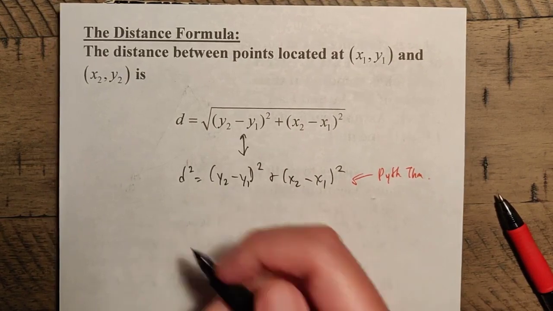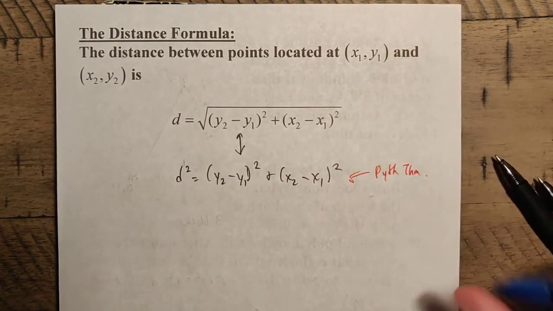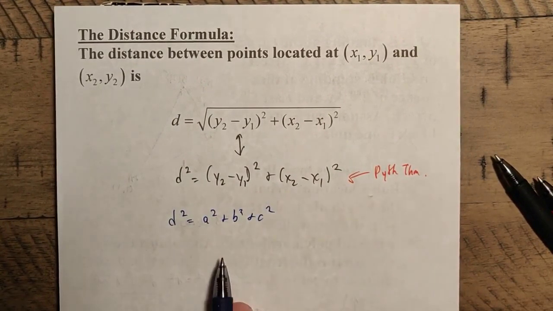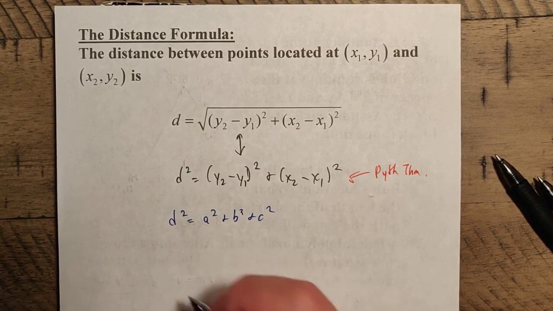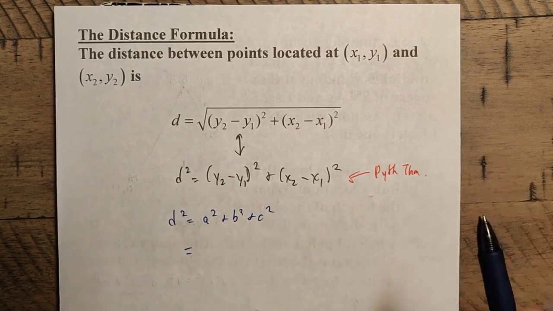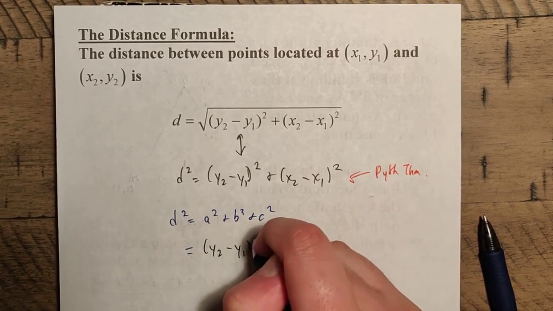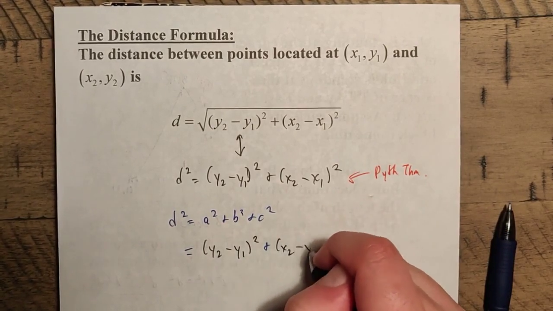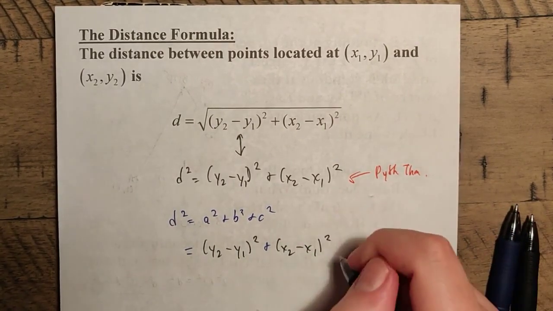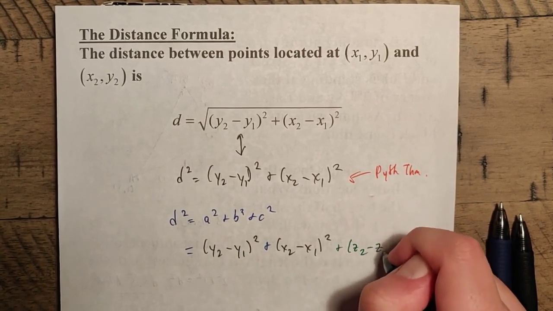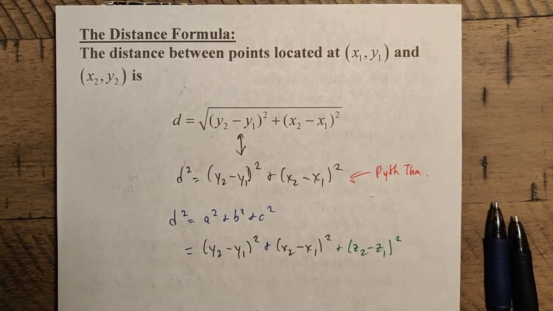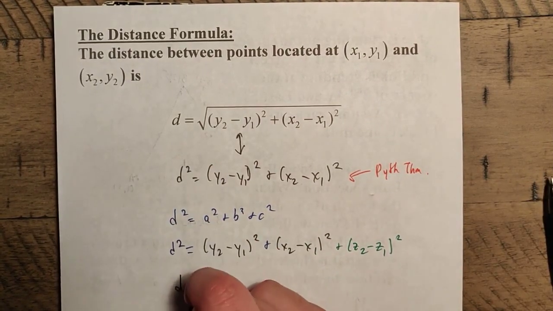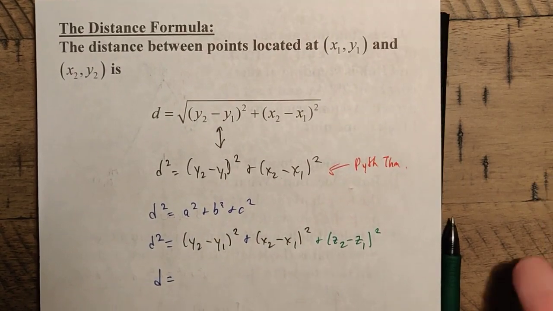So because we know that in 3D here, d squared equals a squared plus b squared plus c squared, we can do much the same. We can do the same setup here, and have, again, our y2 minus y1 squared, our x2 minus x1 all squared, and now we can stick an additional thing on. We can say a z2 minus z1 squared, right? And that's going to be the distance in the z-axis here, and that's all going to be equal to d squared here. So therefore, we can create a version of the distance formula in 3 dimensions here.